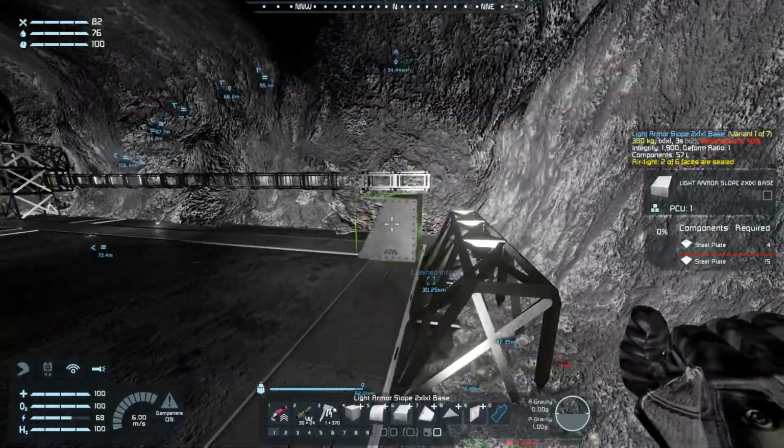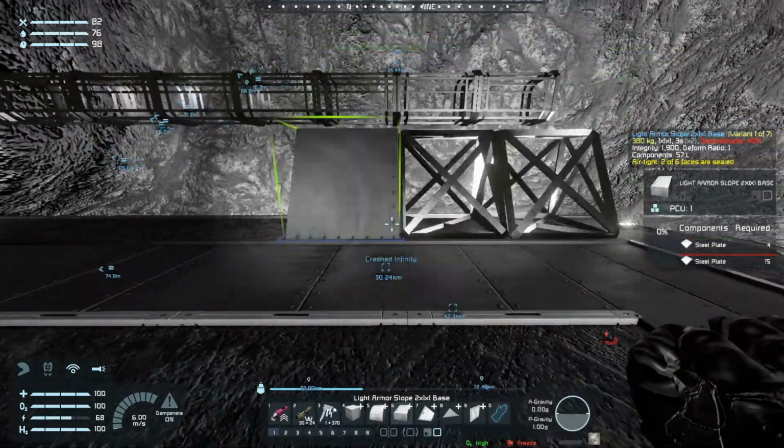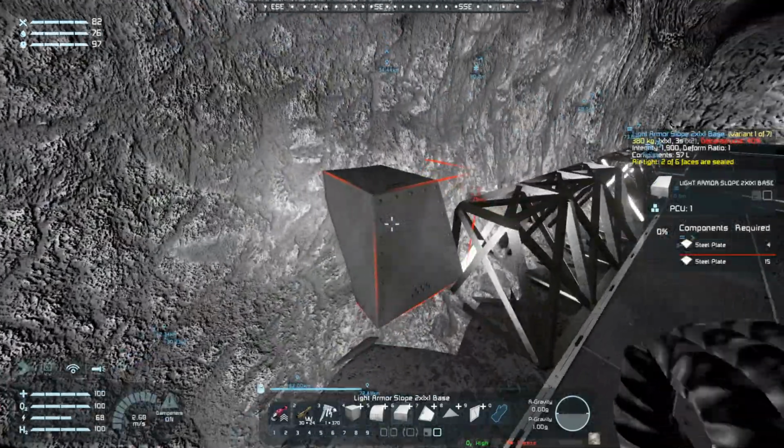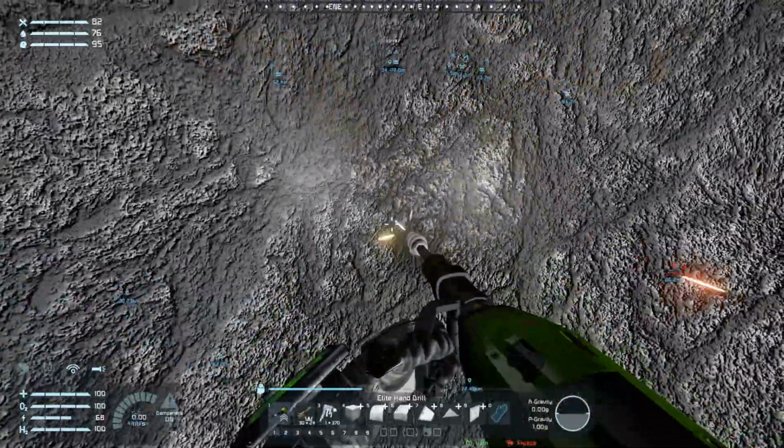So that means that the piping needs to be behind that. So if I just, for example, do that, that means I need to actually grab out my drill and get a little bit of a path behind here.